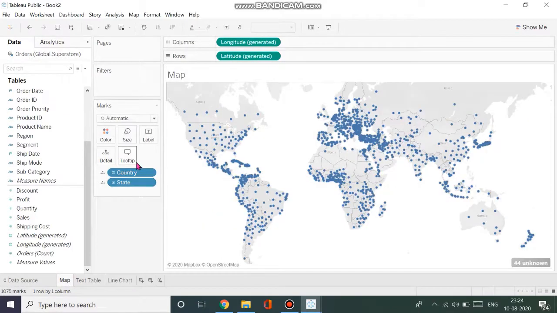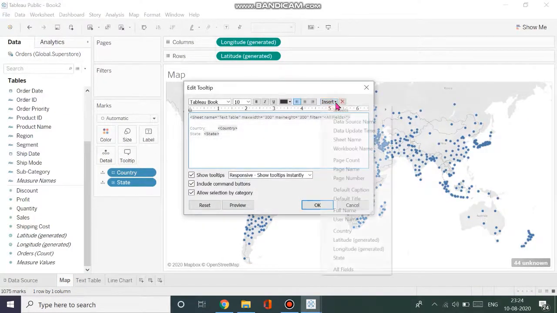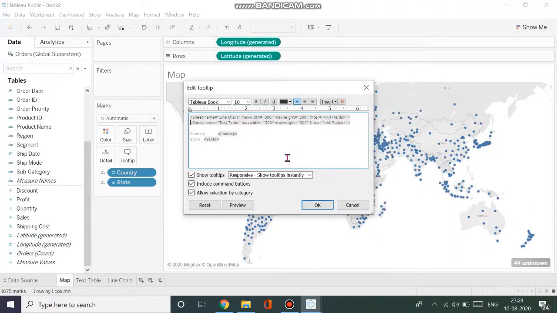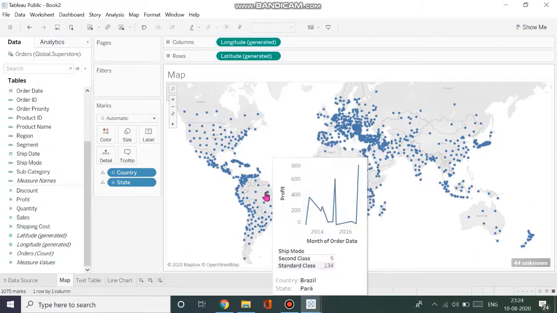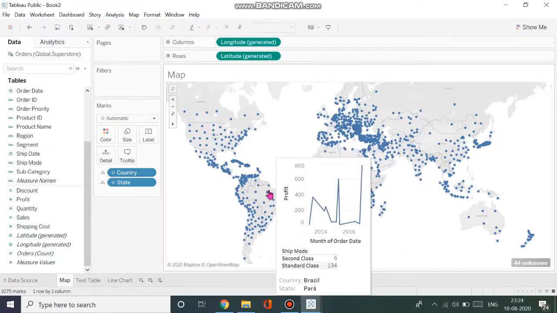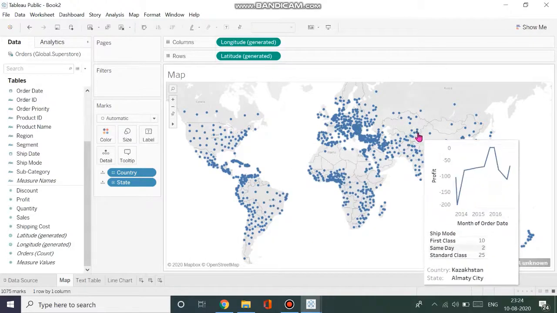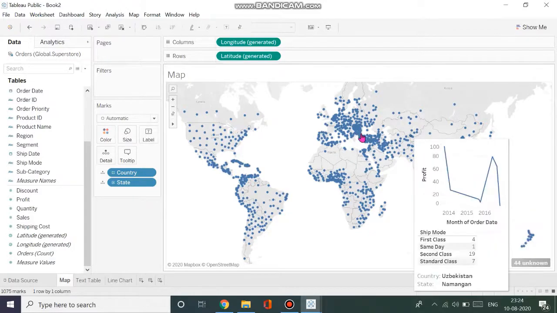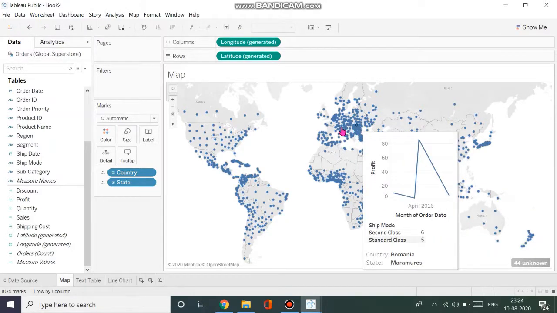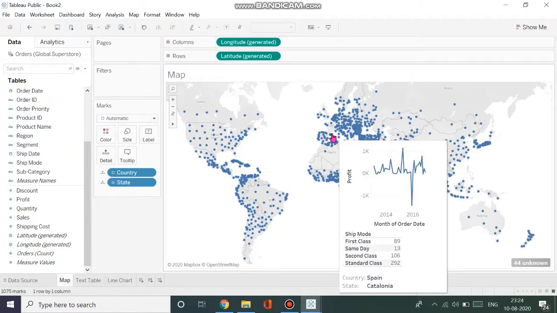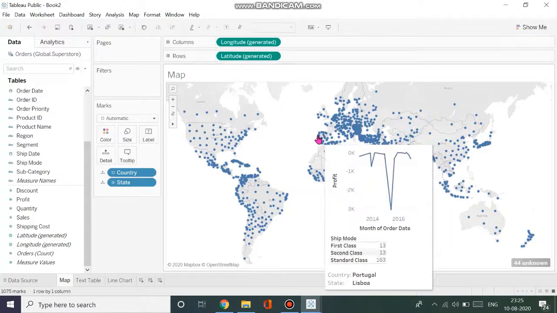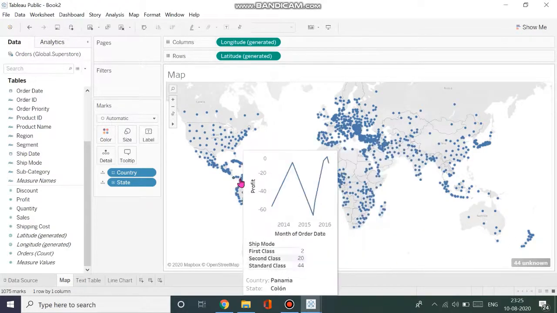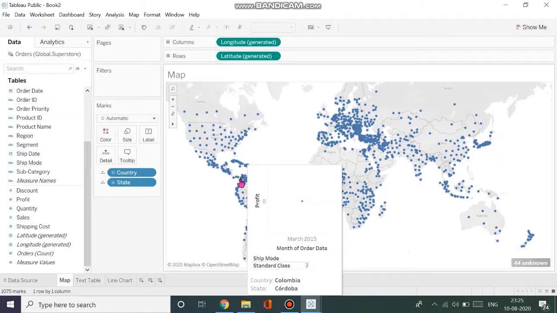Let's come back to my map. Let's go to tooltip. Let's go back to insert and sheet and the line chart. Press OK. Now just look what happens. Okay, now you see 2 tooltips. As you see here, we can see 2 different tooltips, one depicts profit over 4 years by months, and one depicts the ship mode and the quantity of products transported via that shipping mode to that particular state in that particular country.